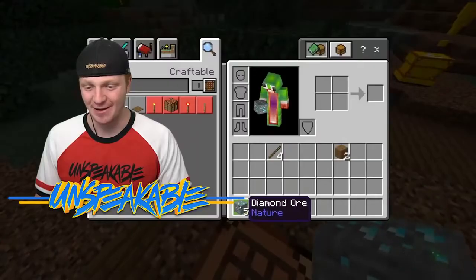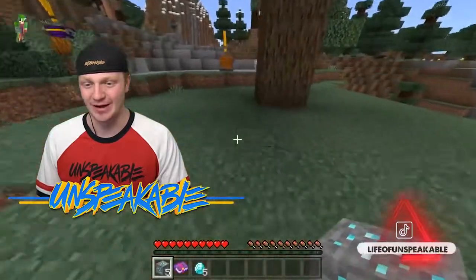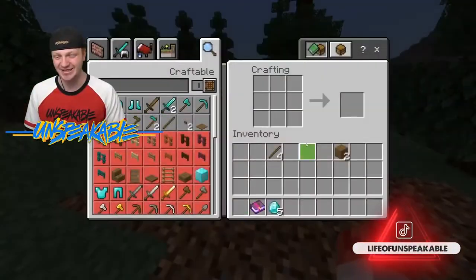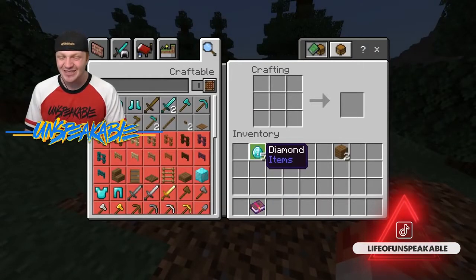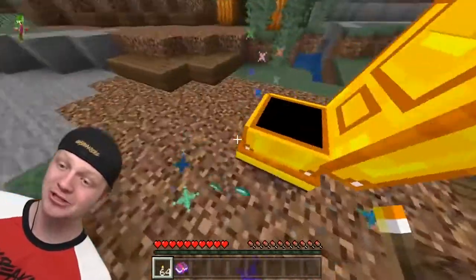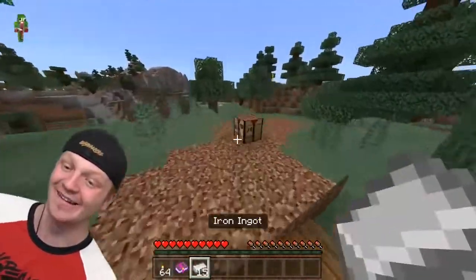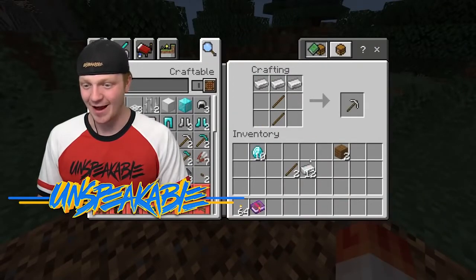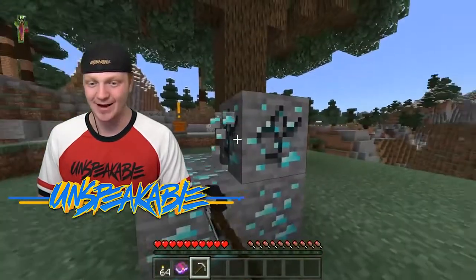Okay, so 5 of these diamond ores, I actually have to mine them. So I guess I will just set these down. I don't have a pickaxe. Should I make a pickaxe? I don't want to use my diamonds, but I need iron. Huh, I wonder what's in this one. Oh, would you look at that? We literally got iron. Okay, that's perfect. Now I can make an iron pickaxe, and then I can mine up these diamonds.